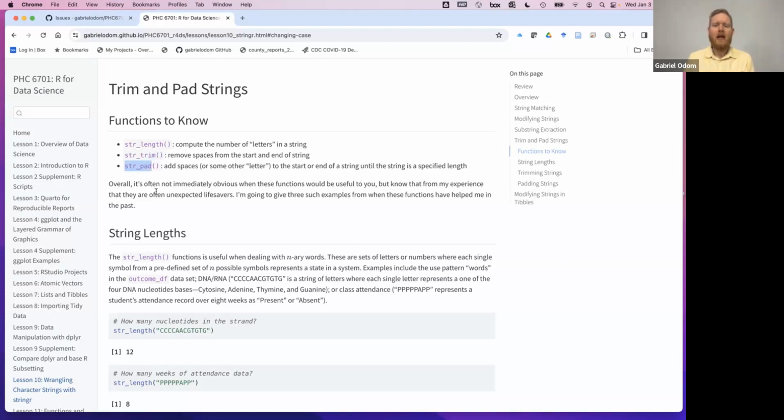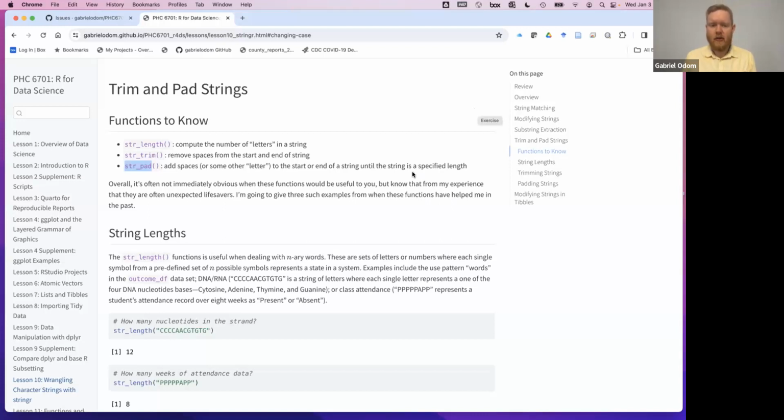And then string pad. Let's say up above we had those heights or weights where some of it was 2 units wide, others 3 units wide. In order to make sure that all of the numeric information was 3 units wide, because we're not expecting to have any patients that are more than 999 pounds, for instance, you would say, okay, I only need 3 units for weight. Then we can pad the numeric information with a 0 on the left-hand side, so that all of our information stays in the same position in the string. Sometimes that helps our string manipulation pipeline to have all of the strings have the same width.